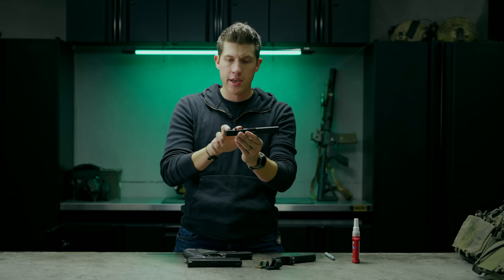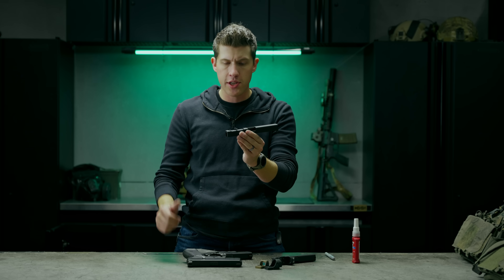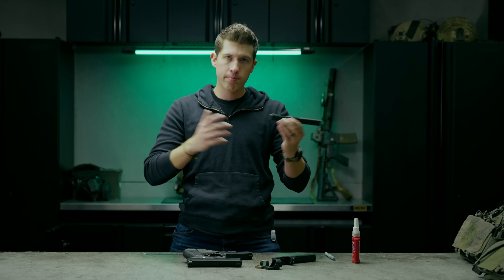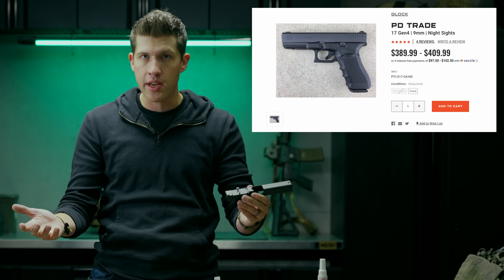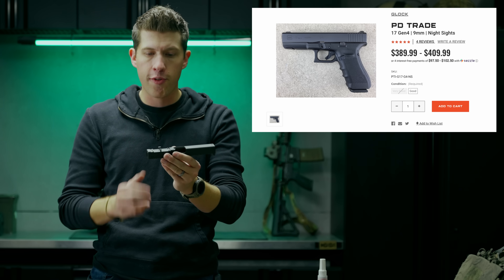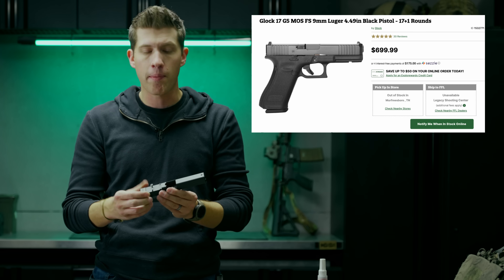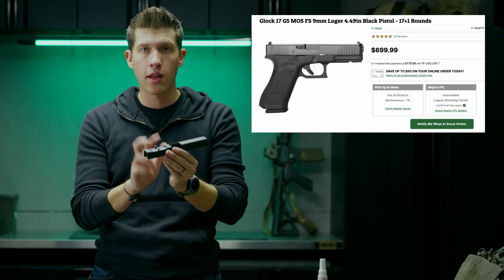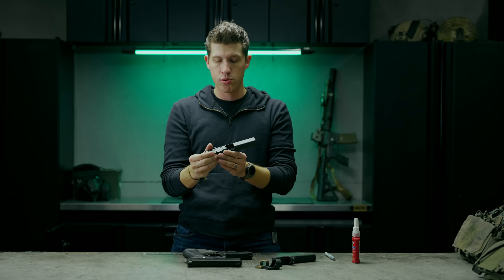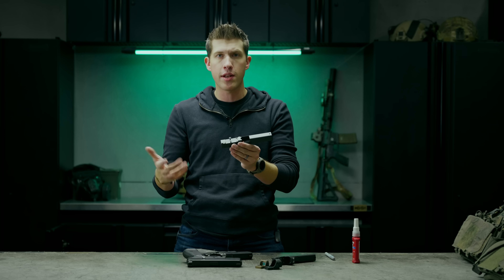This slide has an RMR cut in the front, the way that Jaeger Works does it. It's the black nitride finish, about $60, and the entire thing all said and done is $185. If you take a police trade-in Glock 17 — which I've bought a few of for $380 — and you don't have optic cuts, send it off and get it milled. It'll be a little bit cheaper than a lot of the Glock MOSs, and arguably this is actually better than a Glock MOS, because those MOS plates can fail — I've had screws come loose and all sorts of issues. Milling the optic directly to the slide, I've had much better success.